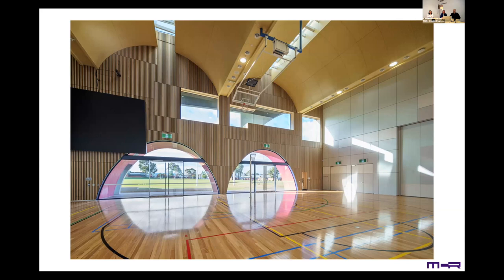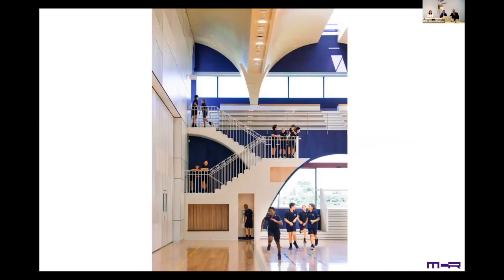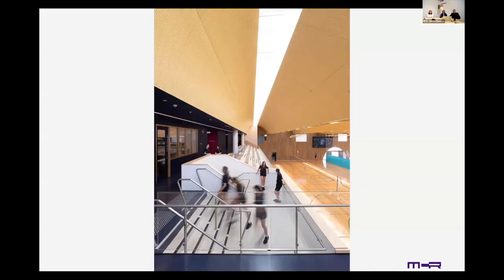Importantly, they provide permeability, and functionally they act as escape routes in the event of a fire during a large school gathering. These openings, in conjunction with the operable skylights in the main space, provide emergency smoke venting in the event of a fire. In general, they improve cross-ventilation and provide the opportunity for early morning purging to the gym when this is needed. The generous stairs throughout provide sites for viewing, meeting, and the general enjoyment of the space.